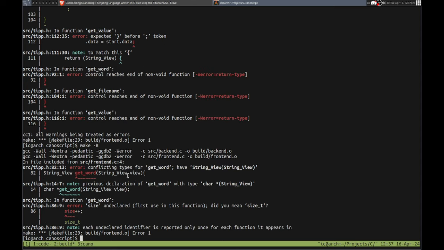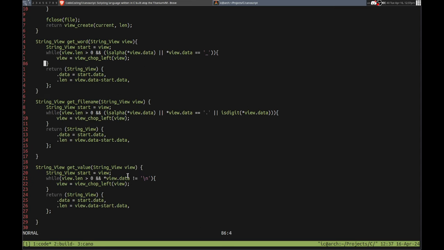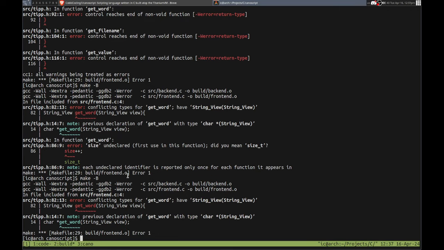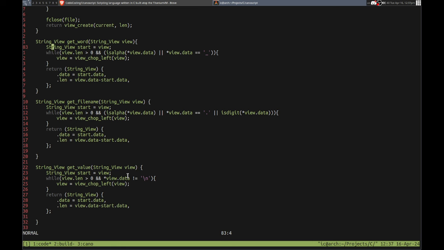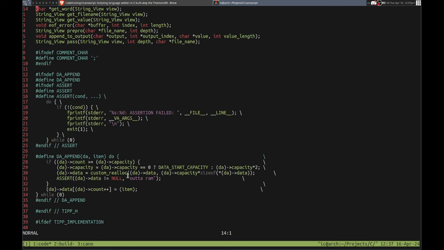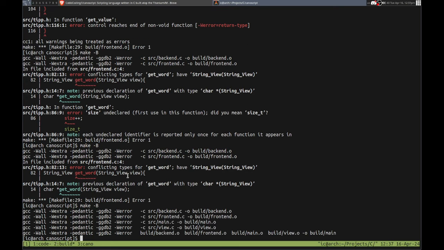I feel like it's not, but maybe. Okay, so we're almost there. Size plus plus. So where do we do size? We do that here. We don't do that. Okay. Filtering type for get word. Okay. 14. So get word is going to be different. And there we go. So it all compiles.